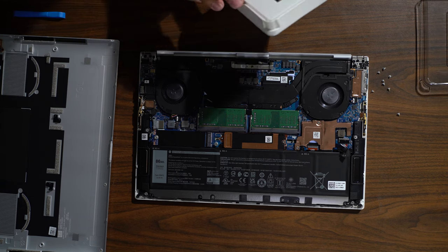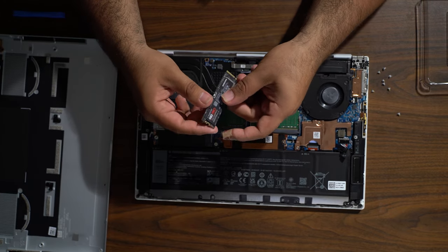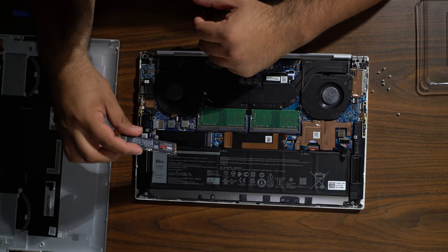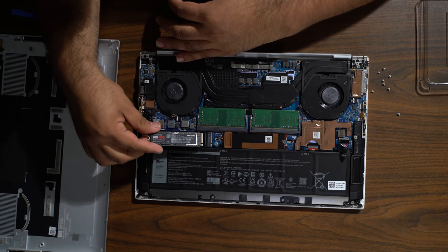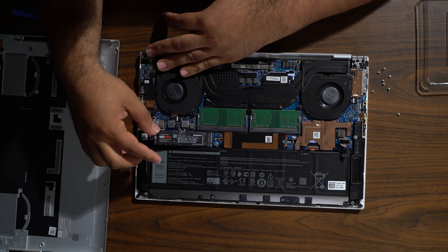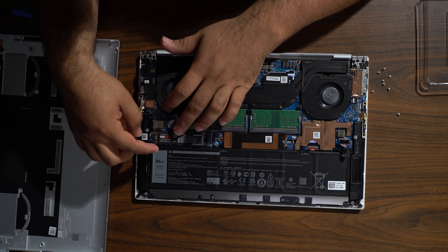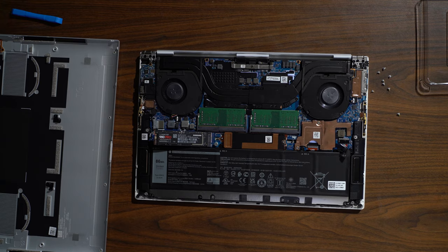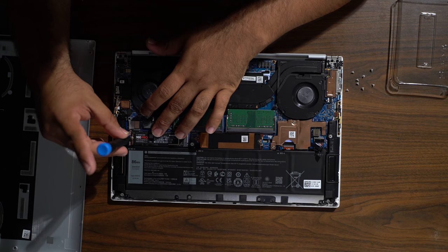All right, now for the V-NAND SSD 980. So for this one, simple. Only thing we're missing is the screw. You're gonna have this facing towards the opposite side. Just go ahead and put it in like that, and you're supposed to screw it down. I think I got an extra screw somewhere around here. Let me go get one. All right, so I'm just gonna use the extra screw that I had.